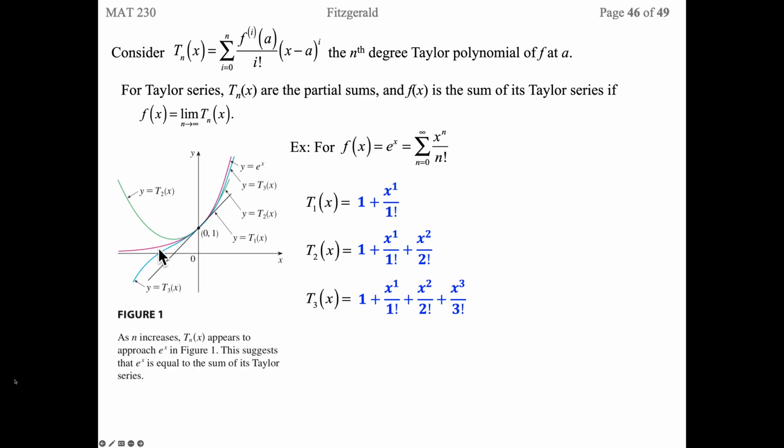And again, so here's my Taylor polynomials and their partial sums starting to match up with that y equals e to the x graph. But again, if you notice this left and right hand behavior with these polynomial functions, they're going to keep bouncing back and forth, going up and going down. So again, this is only going to work in our interval of convergence from -1 to 1.